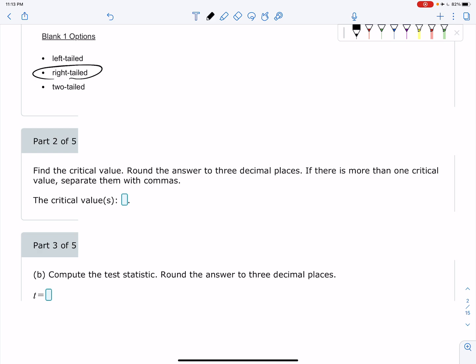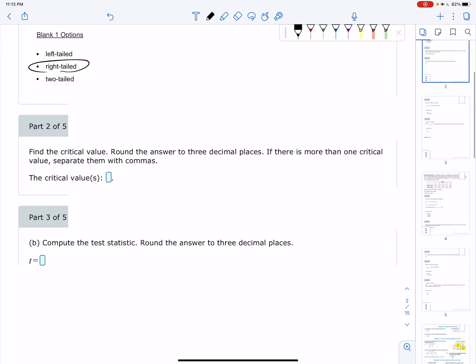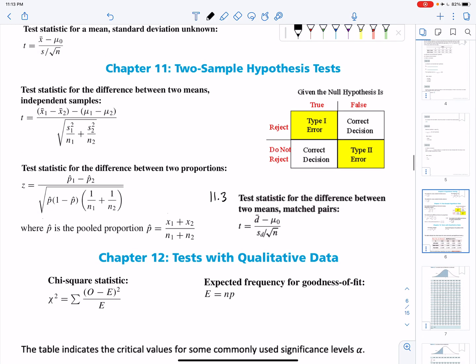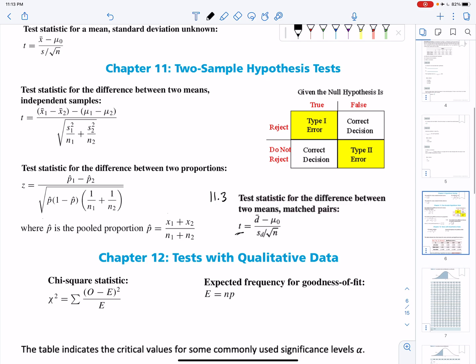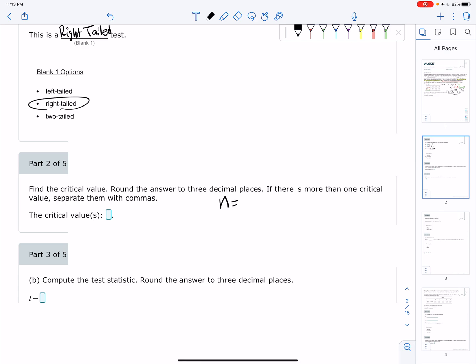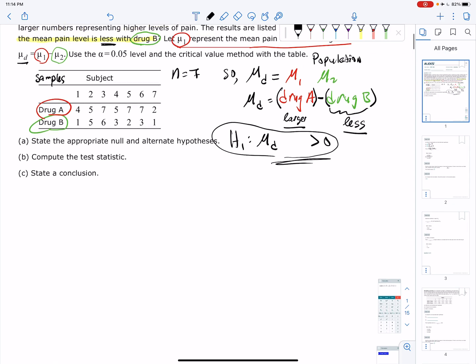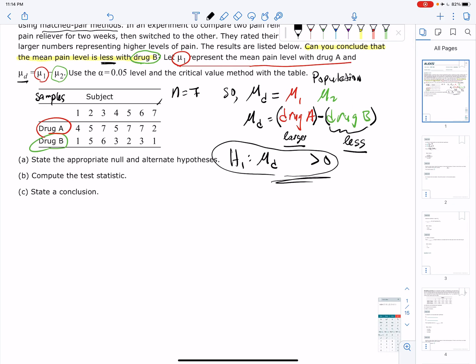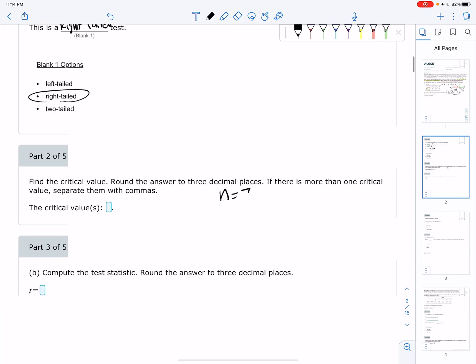Okay, well, to get the critical value, we're going to need, now remember, let's go back over here. Remember that the difference between two paired matched pairs is going to be a t-value. Okay, so why do I say that? Well, because if you're going to find the critical value here, you need to know the n value. Our n value: there are 7 subjects in the sample, so n is 7. Why do I need to know that? Because I need my degrees of freedom, which is just 7 minus 1. So degrees of freedom is 6.